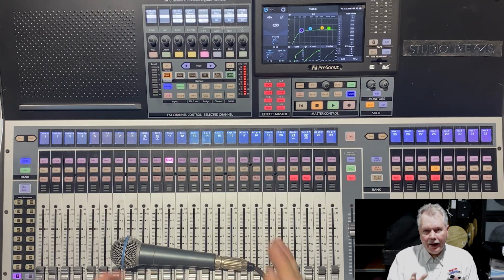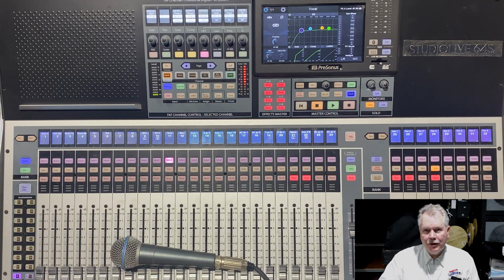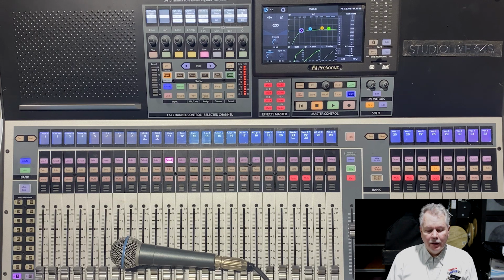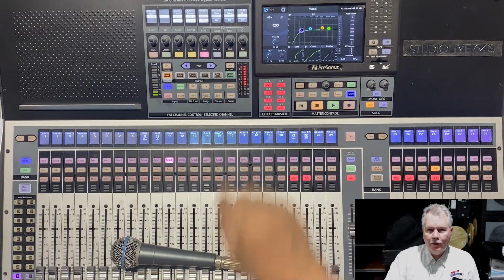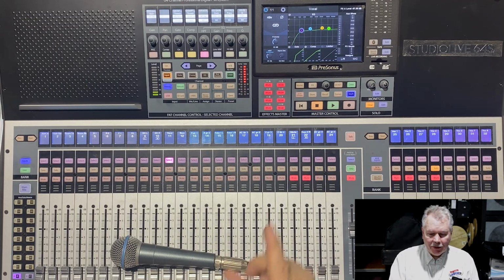The vocals, I actually have 8 vocal channels over here. The last 8 channels are all vocal channels, which I just started as male vocal for all of them. If I get a female vocal, all I do is I select the one that we plugged her mic into, and I go back in and I just quickly load a female vocal on that particular channel. And then as things go on, if there's something specific, I can rename real quick. You saw how quick it was for me to name the channel. But that's setting up a channel.